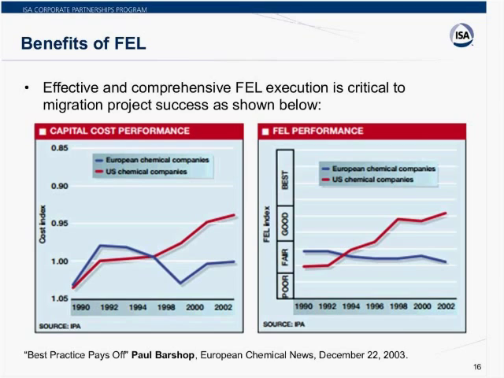And so there's data available to look at that. And these two graphs you see side by side are a little bit complex, so let's just talk through them. If we start with the graph on the right, if we look at the measured performance of the FEL, this is a detailed look at the actual quality of what's done, and you can see between just 2 regions over about a 12-year period, some markets stayed steady and did what was measured as fair FEL. Other markets focused on doing effective front-end engineering and are starting to get between good and best performance.